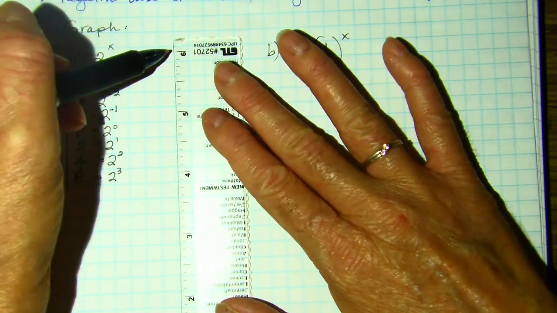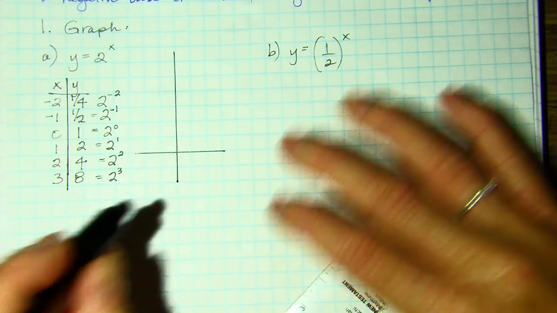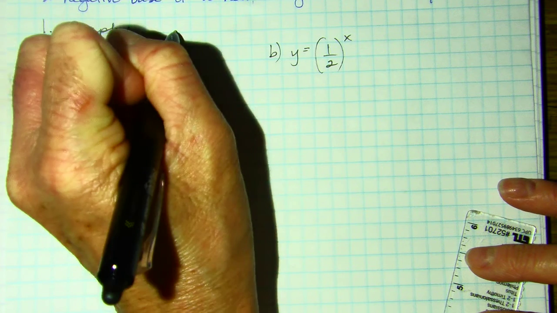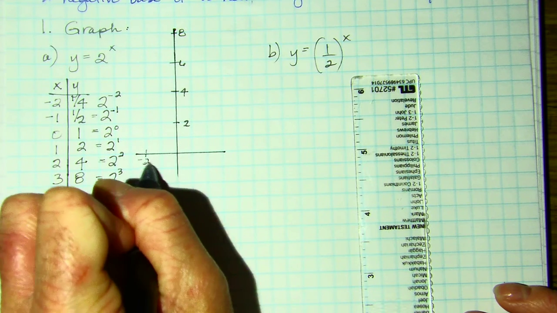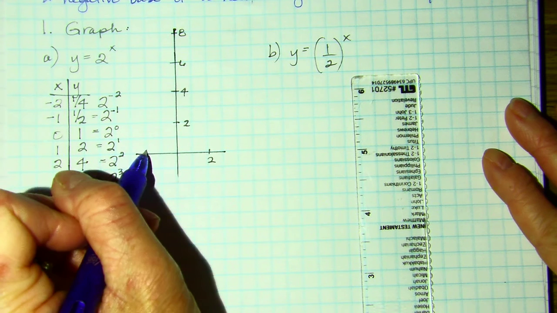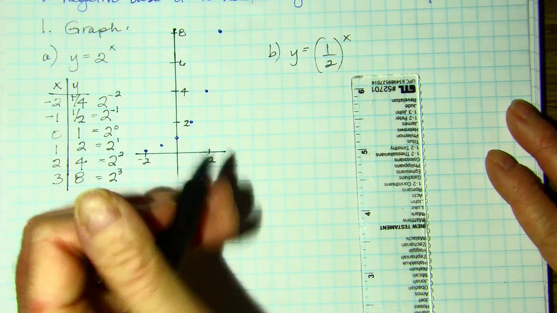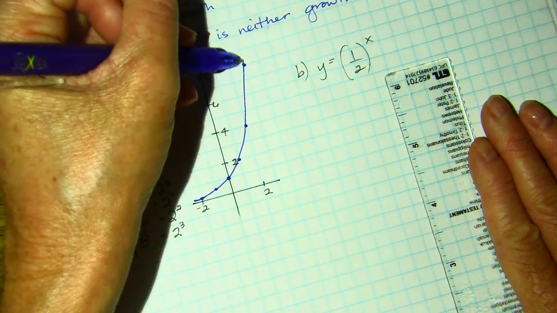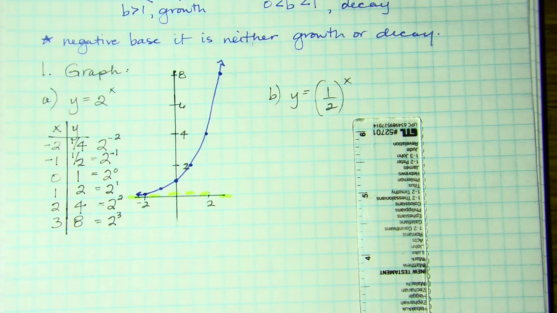and I think I have room for it right here. So I have -2 and 0.25, -1 and 1/2, 0 and 1, 1 and 2, 2 and 4, 3 and 8. So my graph should be really close to where y equals 0, and then it should exponentially increase. And here is the function, and you've got like this invisible asymptote at 0, and that's because the more negative my exponent, the smaller the decimal, so it's getting closer to 0.